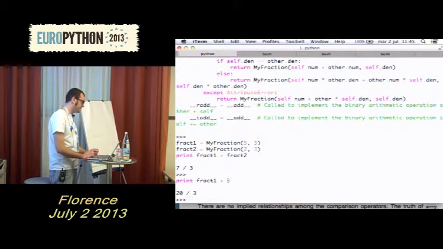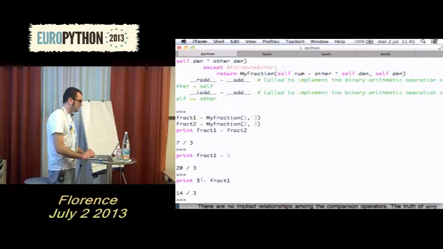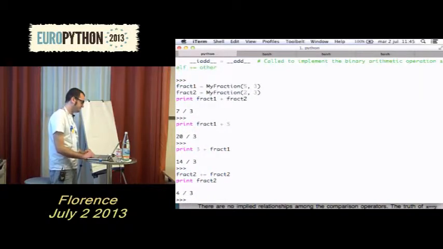Let's see more examples. This case with an int, and it works. And let's do the other way. The int on the left. What method is being called here? rAdd, okay. So it tries to call the addition in the int, and it fails. It raises a type error, and it says, no, I'm not able to deal with this strange object. And then Python says, okay, let's look for rAdd in the right operand, which is a fraction. And then it finds the underscore underscore rAdd method, and this is the method called in this case. And we can call the plus equals, and it also works, of course.